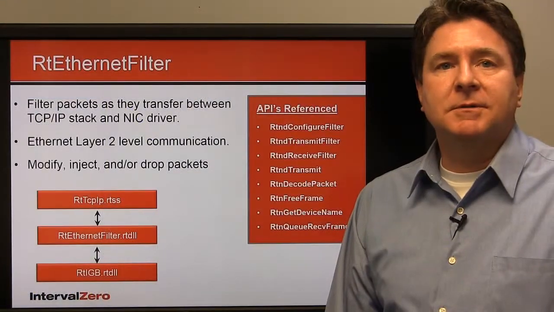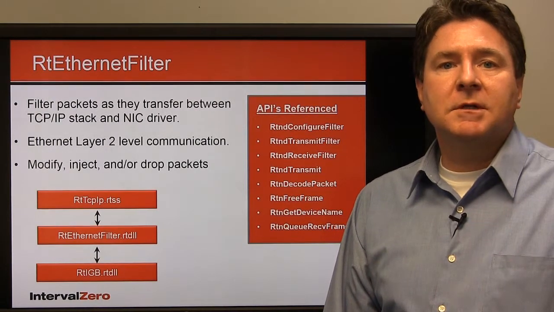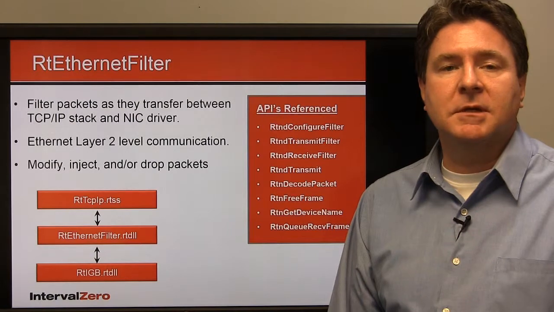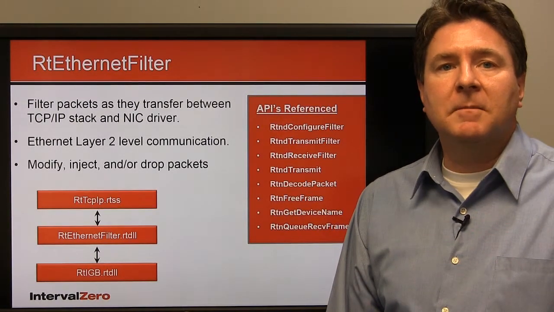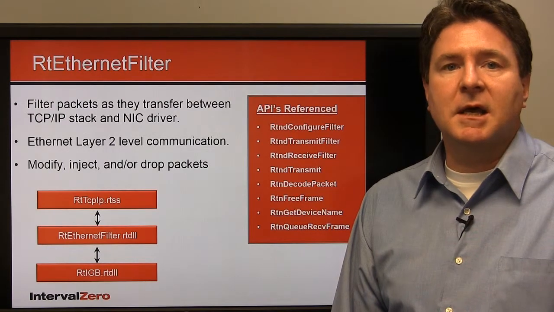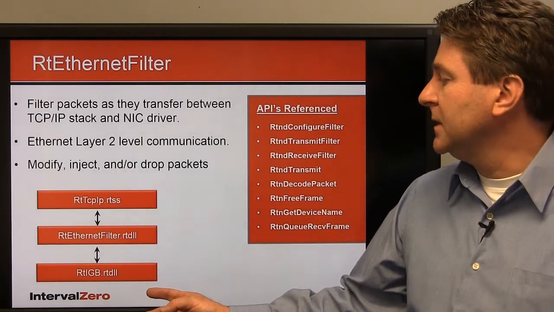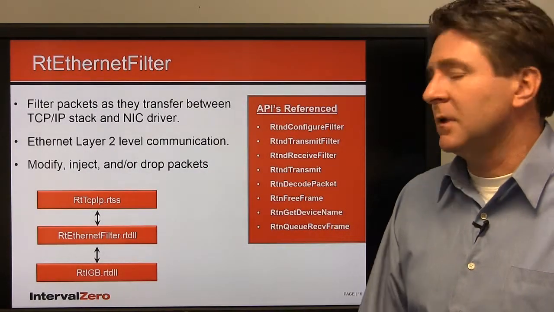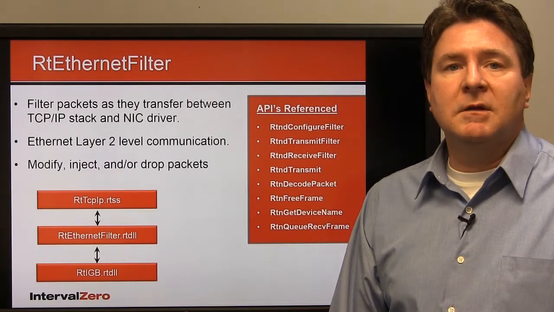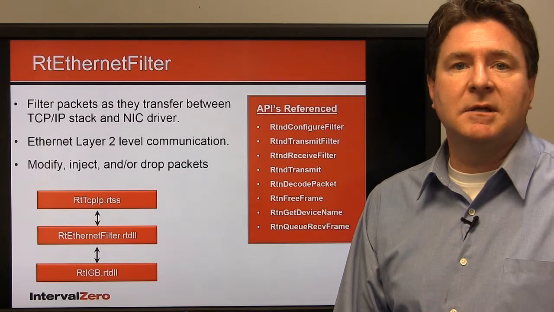This is our final sample we want to review. It's the RT Ethernet filter. With RTX and the TCP/IP stack that's supplied with RTX 64, you can insert a filter driver in between the TCP/IP stack and the NIC driver. And in this sample, I'm using the RT IGB NIC driver, which is supplied with RTX 64, and the sample will actually insert itself in between the stack and that NIC driver.